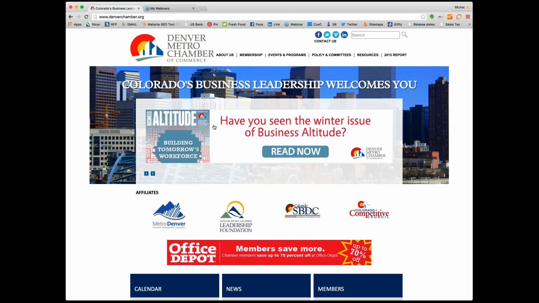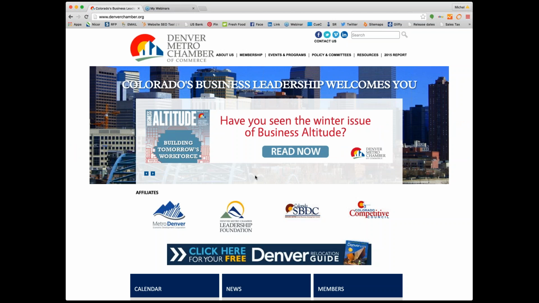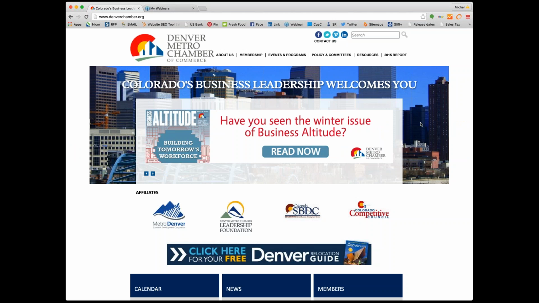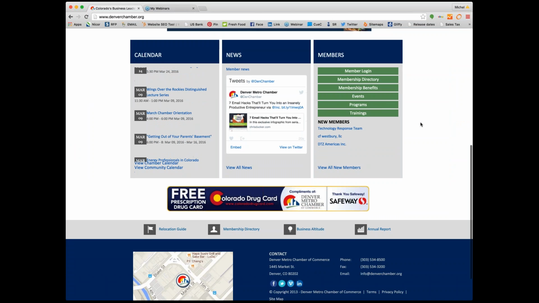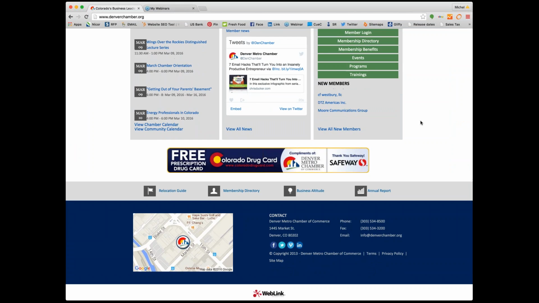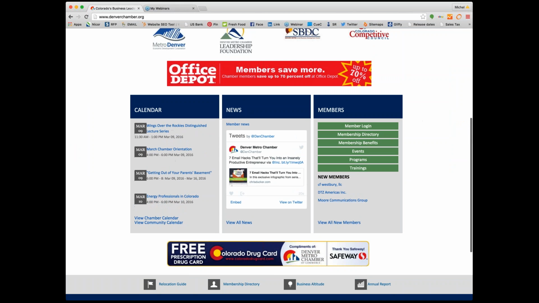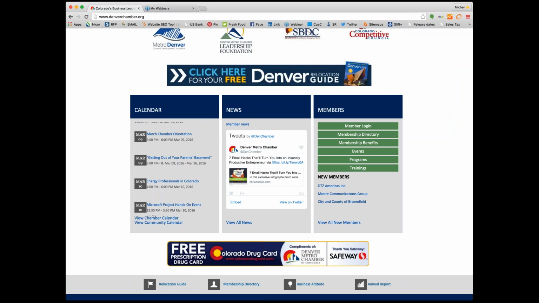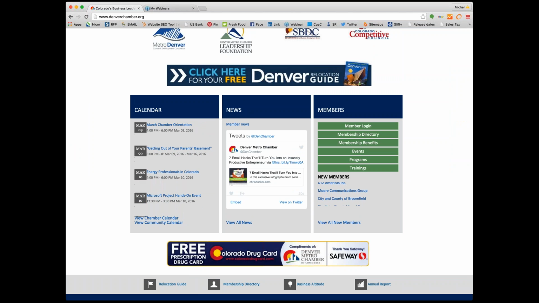This internal box, however, I would get rid of completely. It's very distracting for users, doesn't really make much sense. This is information that could be placed somewhere else on the website. As far as the rest of the page is laid out, there's a lot of information. The calendar of events scrolling like this is very distracting to users, so I would stop that.